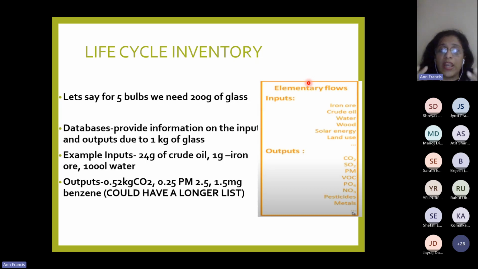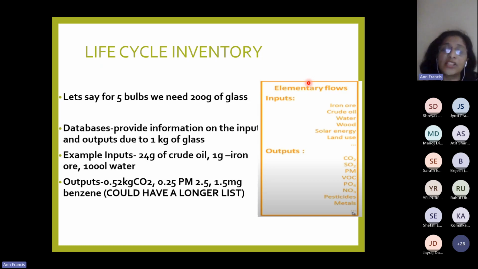Okay, we have some database to rely on. But again, they are all not perfect. Most of the databases that we have today are Swiss databases or European databases. US databases are also quite developed. For India, the EcoInvent database is quite good. They are refining it well, bringing out the data for the Indian context. So for many of the construction materials, you will find good data in EcoInvent, which gives the Indian context.